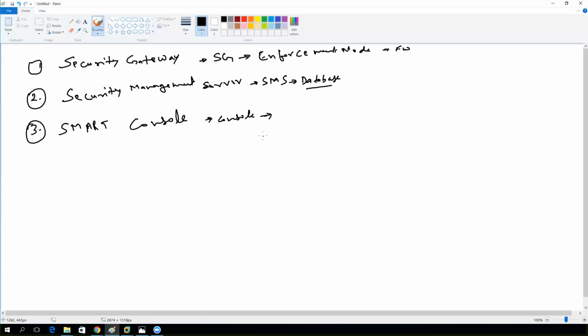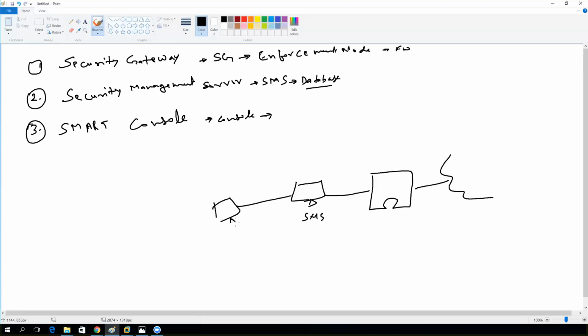Correct? Yes. So if we represent them graphically, this is the graphic I will use to represent a firewall. This is your external communication, what is connected to the firewall. Here you might have your SMS, and here I can have any Windows PC on which the console will be installed.